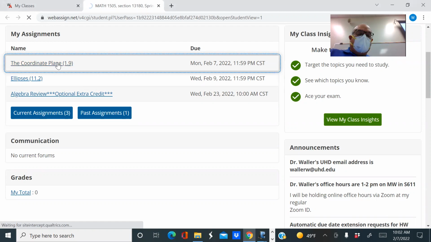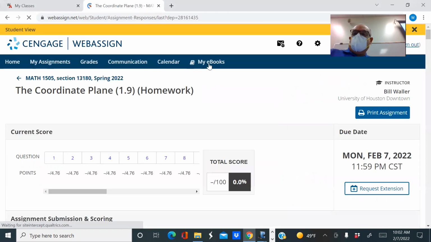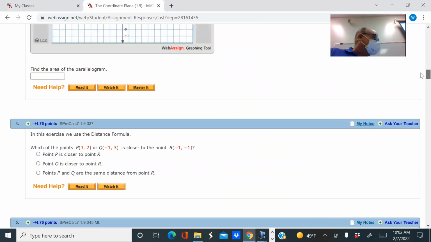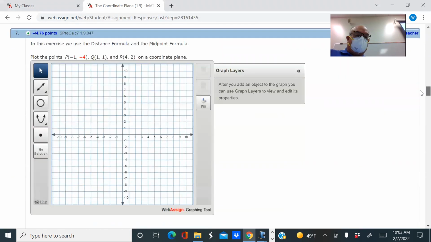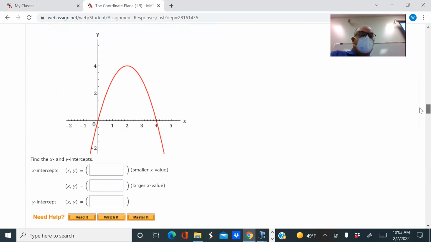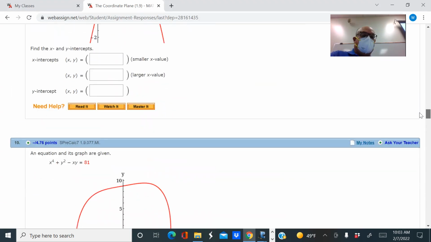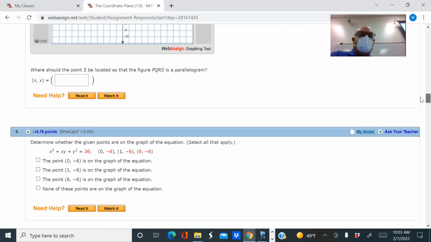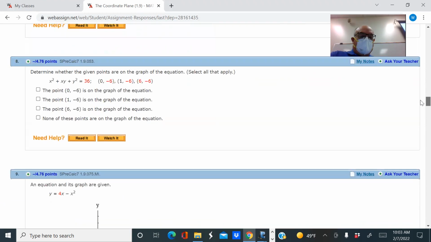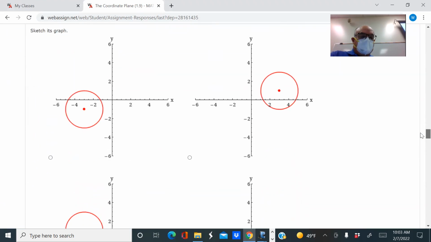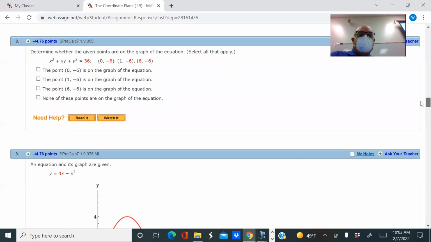Let me open this one since it's due tonight at midnight. This is really your first real mathematical content homework that's due. So let's look at this, and I want to ask you if you have any questions so we can look at some of the questions there, but I had a couple of them that people had questions about. I'm going to mention those if I can find them.